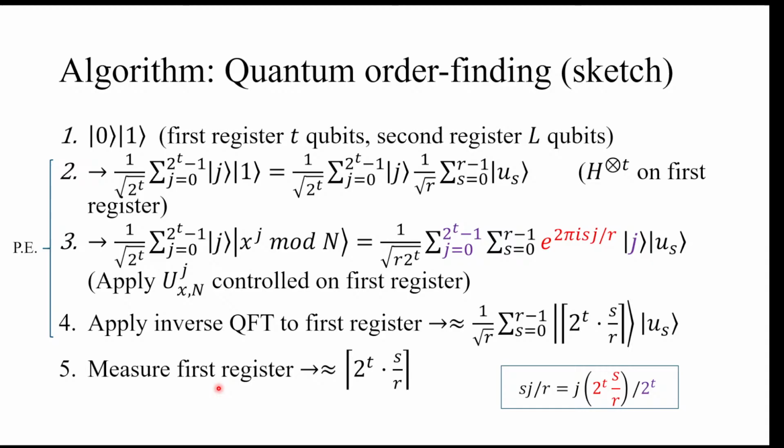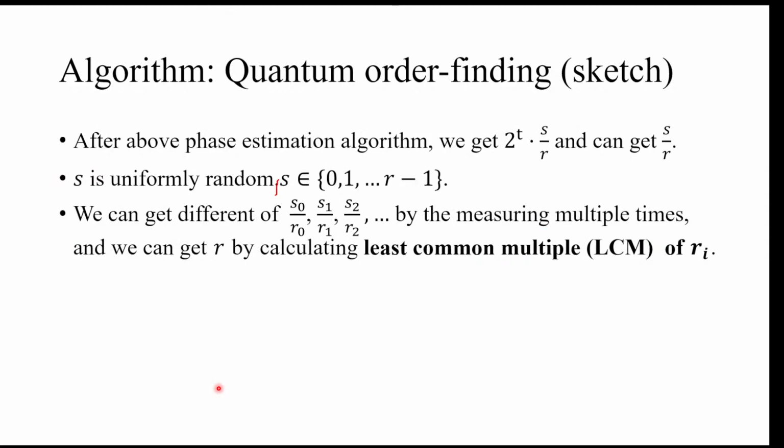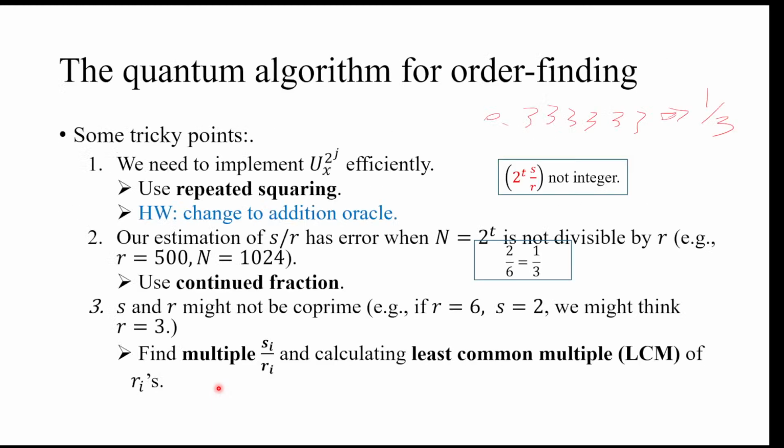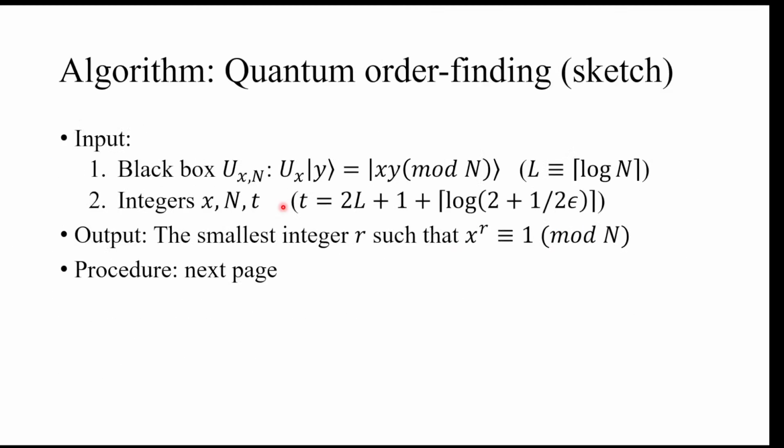We said that there are a whole bunch of tricky points for doing this. The first one is that Ux is actually not so easy to do, especially when you need to do it to a very high power. For the very high power, we can do this by repeated squaring. Another tricky point is that this multiplication itself is also tricky because it is in-place multiplication.